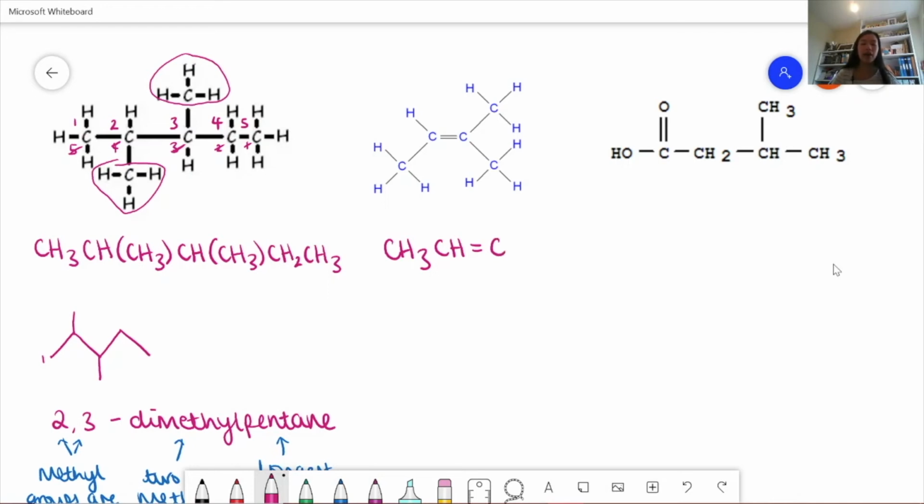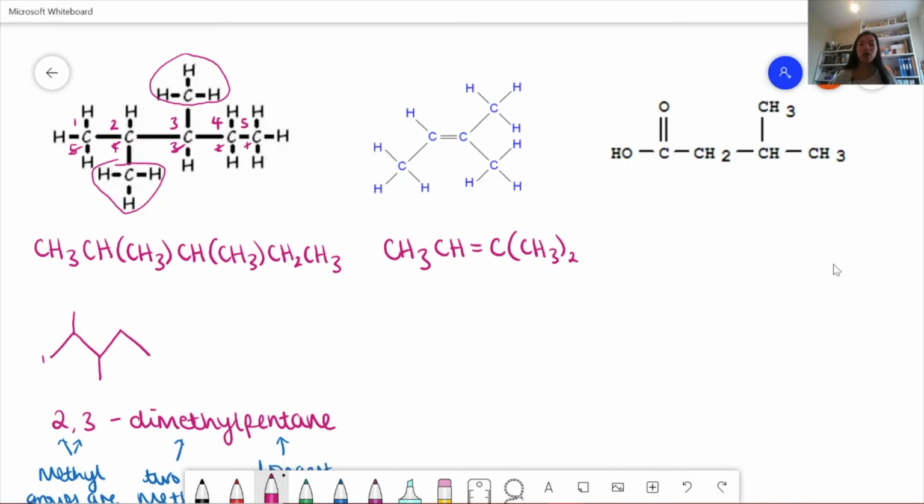And so we have another carbon, and then we have 2 of these CH3 groups on the carbon, and so we write CH3 and 2. So what that's indicating is that there's 2 CH3 groups attached to the carbon, and this is the structural formula. And now for the skeletal formula.